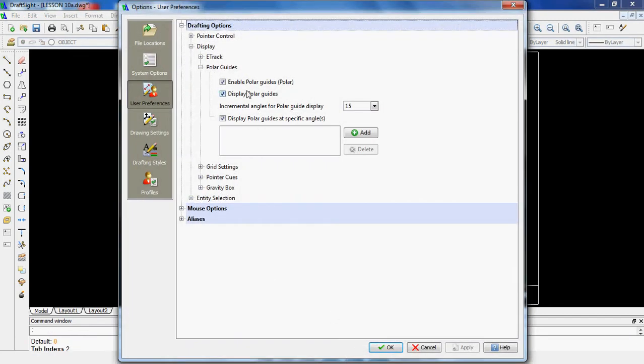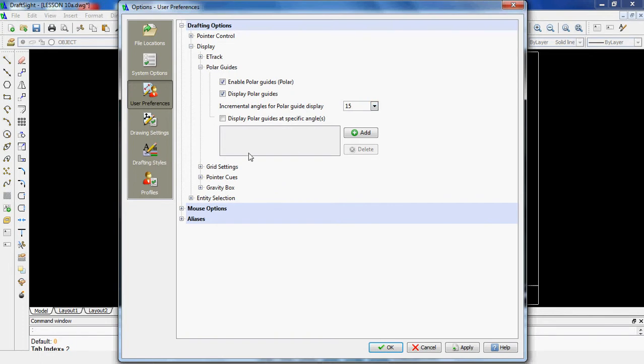When you get there, you're going to want to make sure that all three of these are checked. Actually, we're not going to use this where we display it at specific angles. I've been having trouble making this work properly, so we're going to bypass this one. I'm going to show you another way where you can put in whatever angles you want, and that will come into play for some of the lessons that we are going to do. You will be coming back here probably many times to change the numbers in here, but for right now I'm just going to leave this at 15. But again, you will be coming back in here and changing this fairly often.